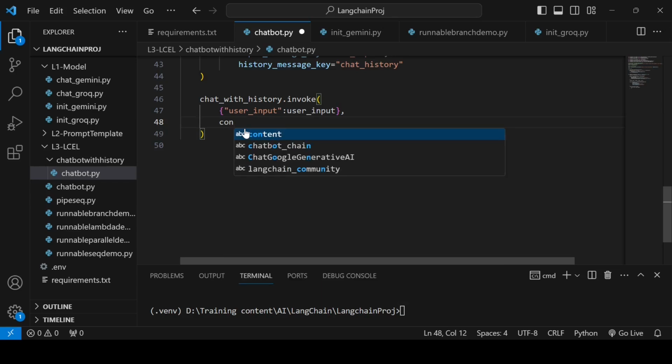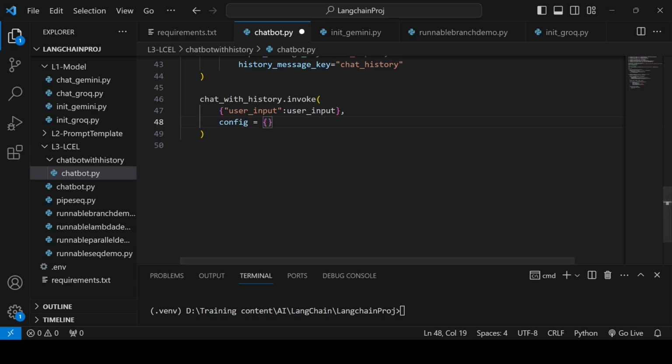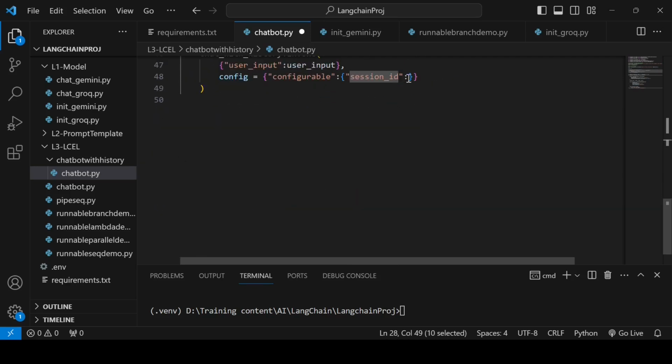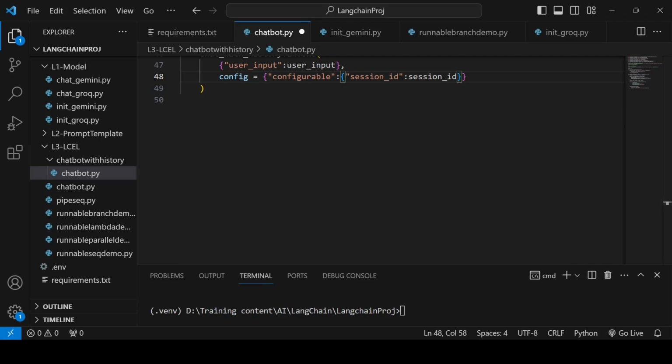There you give config equal to configurable. With that you give your session ID. So configurable, again as session_id. There we pass the session ID, which is again session_id only, which we get from our UI.